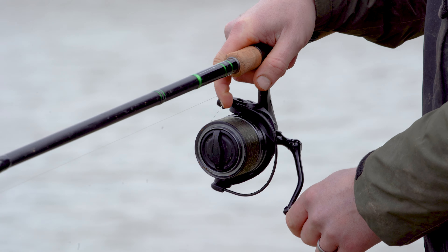The hook baits I've used today — one of my go-tos is meat, always punch meat. It's caught me so many fish but there's one slight issue: it can squash off the hair when compacting the hook bait in the mould. But wafters catch fish — every matchman and specimen angler uses them now. 6mm if you're scaling it down, 10mm band and wafters. Give them a little boost with a bit of haze — it really does work. I've chopped and changed all day and I've had three on the meat and three on the wafters, so no preferences there.